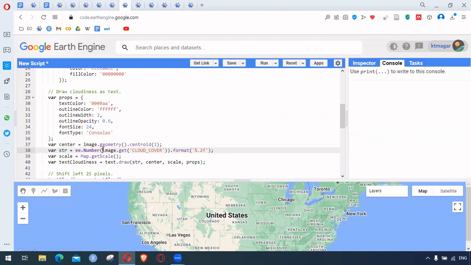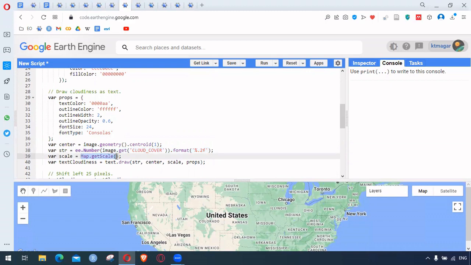So from that image we are getting the cloud cover by image.get cloud cover, and this will be formatted in some values. So this dot format makes the number just rounding off and showing it with some digits, and finally this will be as the number, and we have this map.getScale.